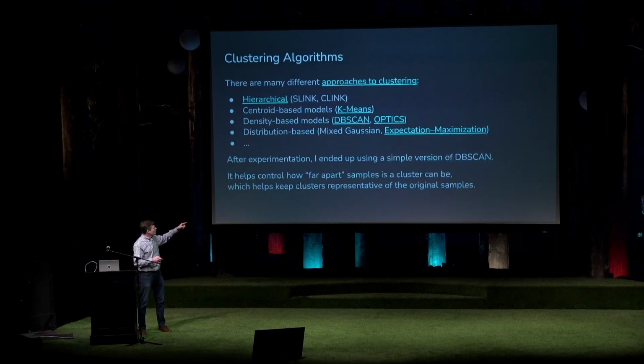So once you have all those pieces in place, then you actually need to group them. And there's lots of different ways to do that. I've listed some of the common ways up here. Again, feel free to look at the slides later for more info. I experimented with several different approaches with this, and I ended up using a modified version of DBSCAN, which is one of the simpler clustering algorithms. And I'm going to walk through how that works.